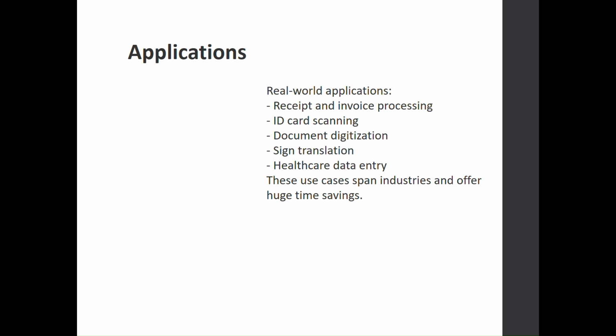In travel, OCR can extract passport or visa data. And in law enforcement, surveillance photos can be processed for license plates or signs. It's a versatile solution that's already been used in tools like Google Lens, Adobe Scan, and enterprise automation platforms.